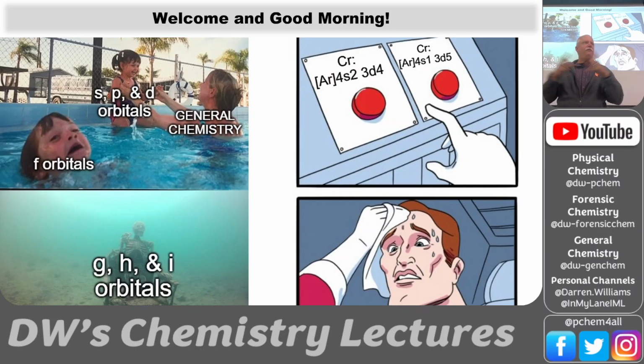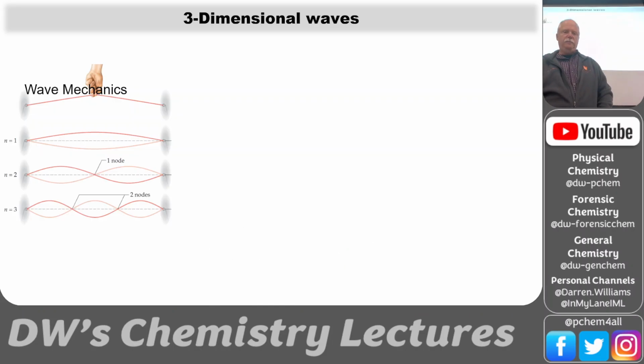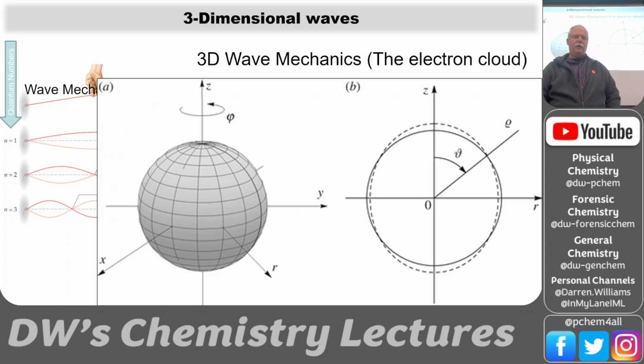And remember, these are wave functions, and so let's look at the different waves that are involved. Just like we had the particle in a box with the wave in a single dimension, you pluck that string and it vibrates up and down. There's an imaginary plane, so it's really kind of rotating. That's why it interacts with light that has angular momentum. And so we have these quantum numbers. Well, in the 3D wave mechanics, the electron cloud is like this oscillating shell or electron cloud.